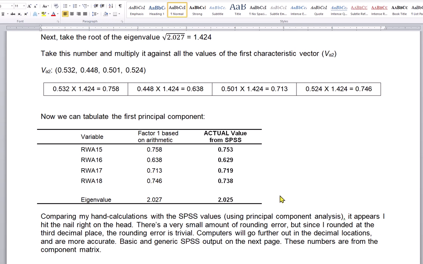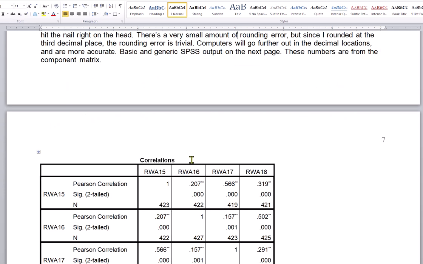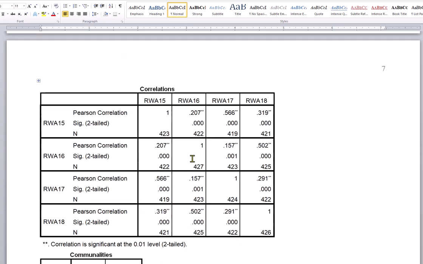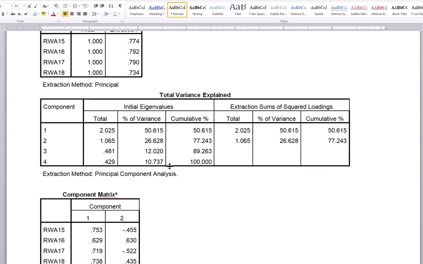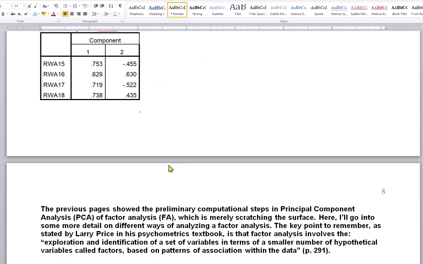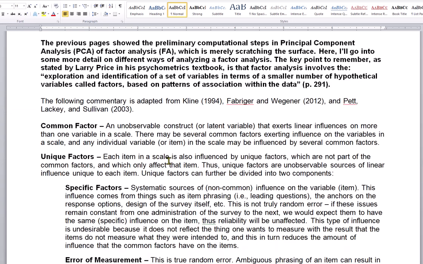Okay, here's part 2 of the video on factor analysis, picking up where I left off on the previous one. I was having some technical issues, so moving on. Through the document here, I put up the table of correlations and the outputs from SPSS so that you can easily see it. But let's move on to some other material.